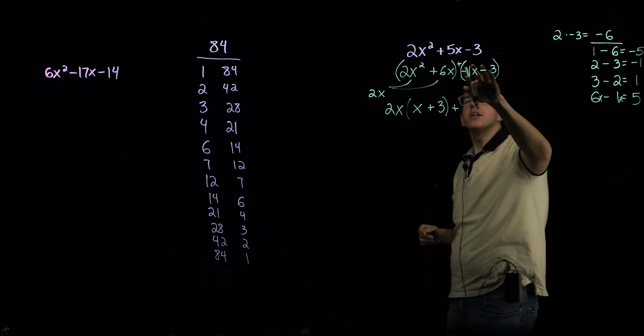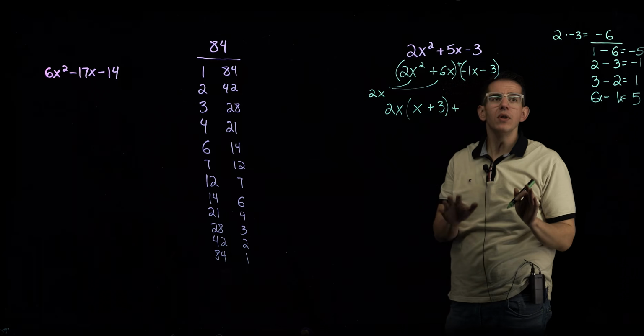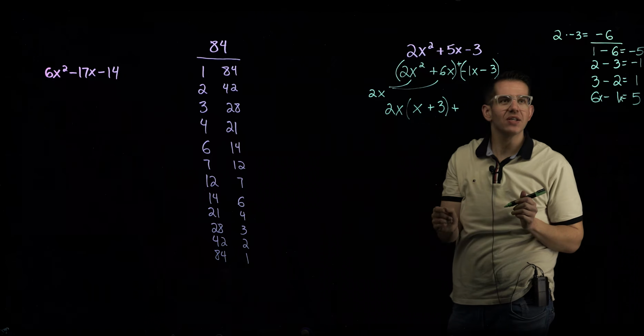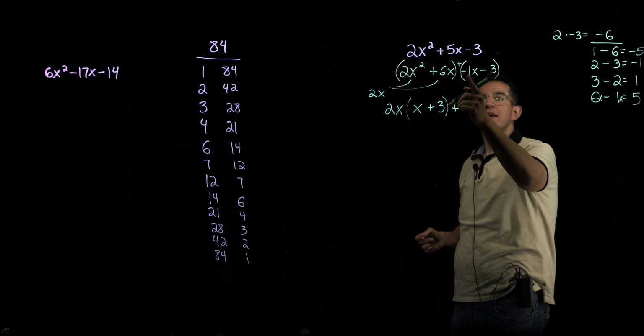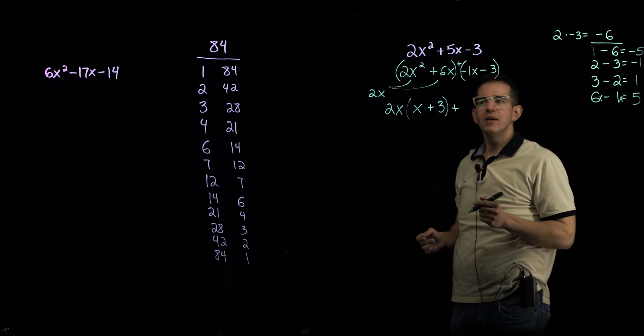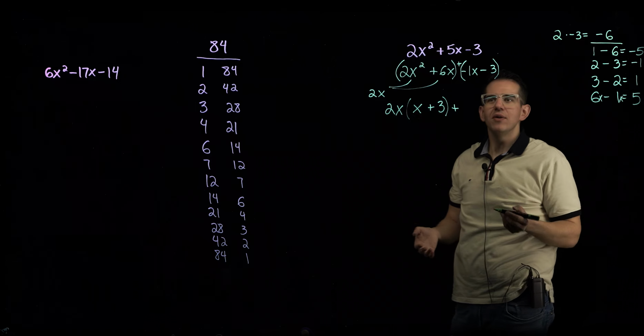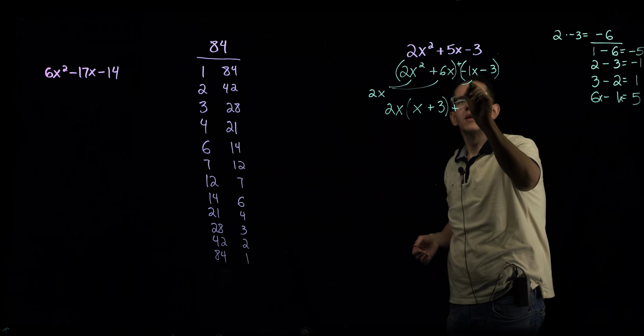Plus, we're going to do the same thing over here, and our goal is to factor out whatever it takes to get this exact term again. So notice we have -1x minus 3, and we need x plus 3. So what can we factor out? A -1.